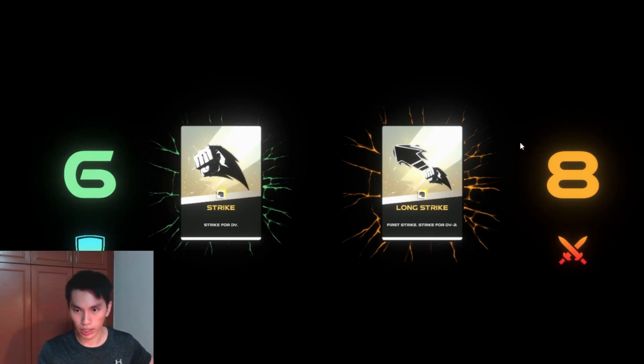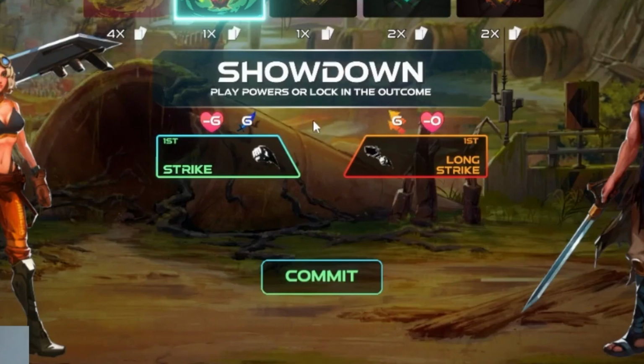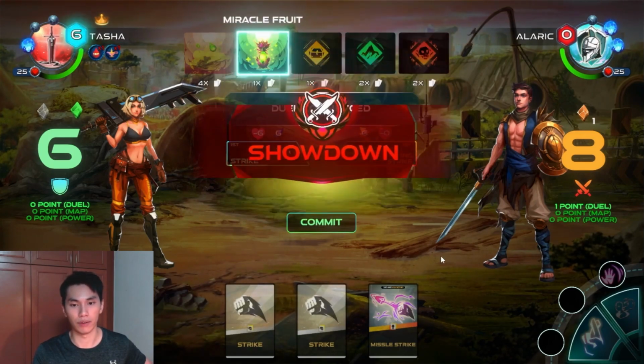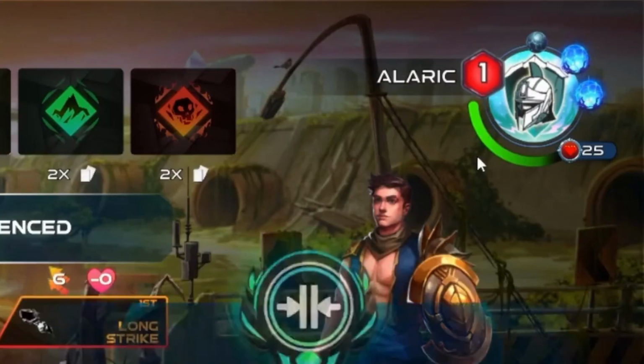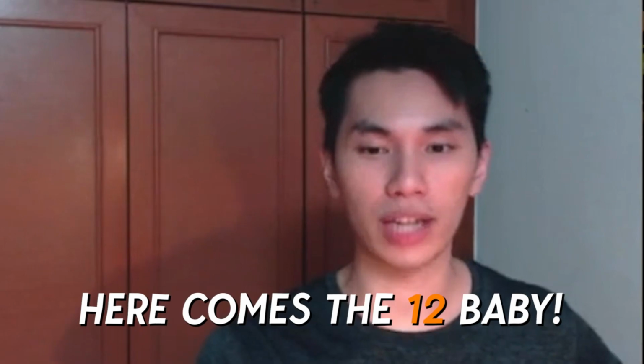So he's gonna be long striking for 8. Okay. And that's gonna be very nice for him. We're gonna be taking 6. So his first strike hits us for 6 first, and then we try and retaliate. 6 minus 6 is 0. So we don't get actually retaliation damage in. So as a result, he'll score 1 point for dealing damage to us, and we'll score nothing, unfortunately. So Alaric gets his day in the sun. He'll score his first ever point. Miracle Fruit indeed. Ooh, here comes the 12, baby.